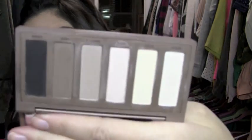Naked 2, again, I like it. It's a really pretty color. I don't think it's that far off from Naked 1. And like I said, most people that bought this probably bought it because you have the other Naked palettes, in which case you wouldn't need a sequel to Naked, because Naked kind of, it's all you need. Faint is nice, and then you know my feelings about Crave. So those are the colors, those are my thoughts.